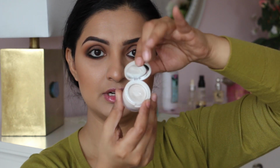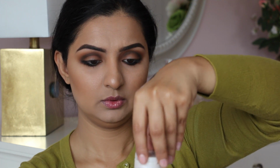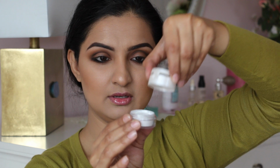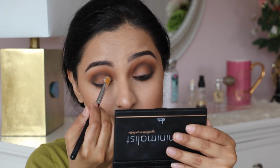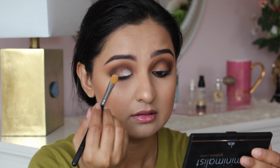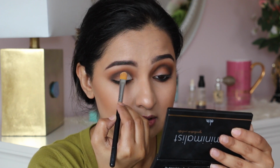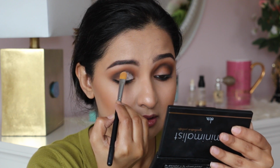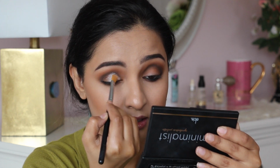Okay, so this is the color that I was talking about. Love this. It comes with a gel and then the shimmer at the bottom. So I'm applying it as a cut crease. Use the base to create your lid shape. It's a concealer brush. I'm not using it from her brush line. So it's just a regular concealer brush.